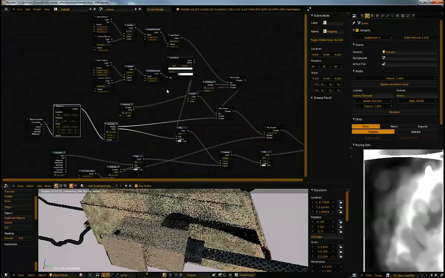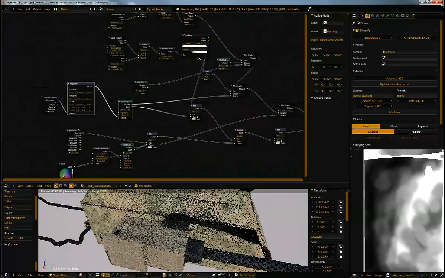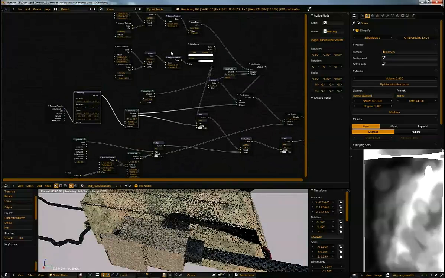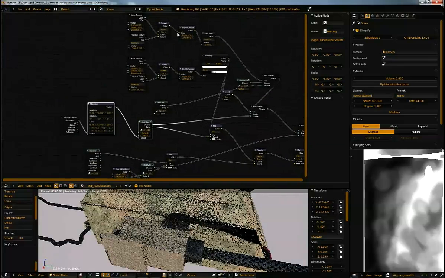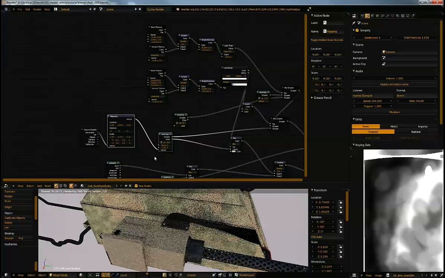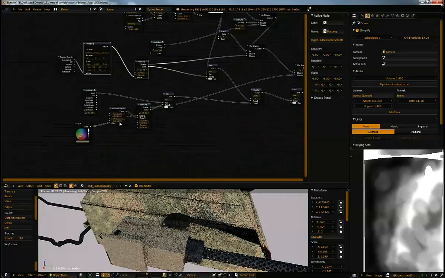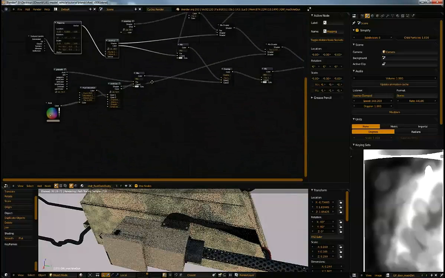So I've got these ones, it's effectively what was in that group before, and there's just mapped through the color ramp, and so that's our rust. So I've got two there. One of them is for the metal, one of them is for the rust, so they're slightly offset from each other, and then I have a dust that is being placed over the top.